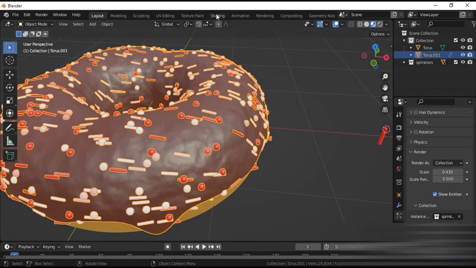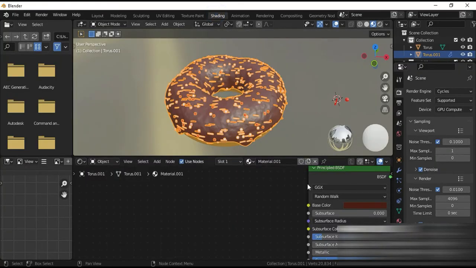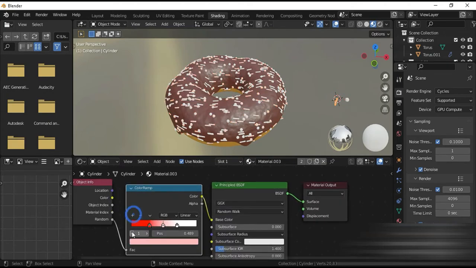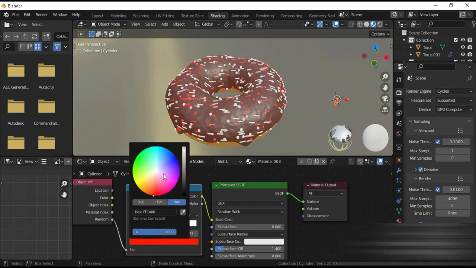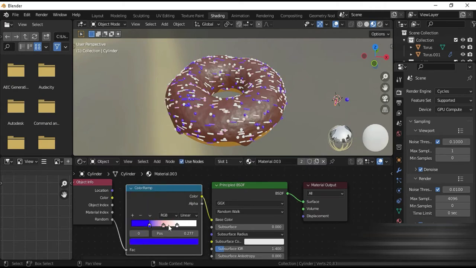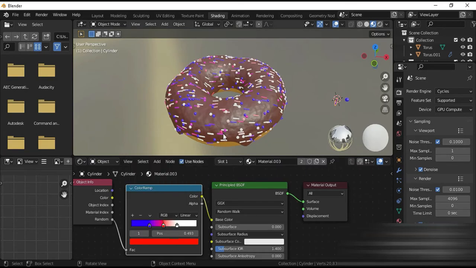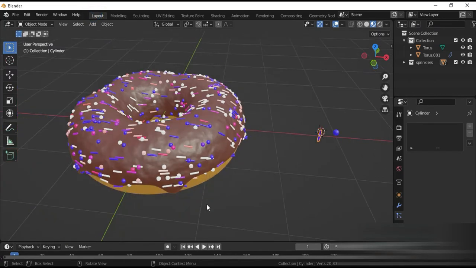So let's go to our shading, and let's add another color. So let's choose this as blue, and for this one let's give it a red, and that's going to be white. I think it looks okay. And let's go to layout.